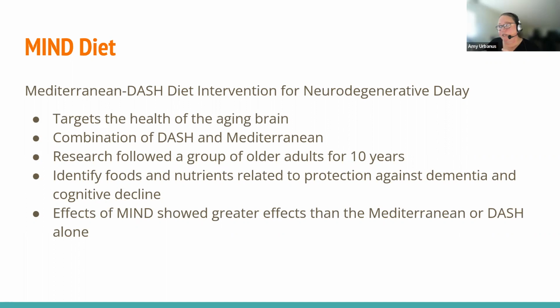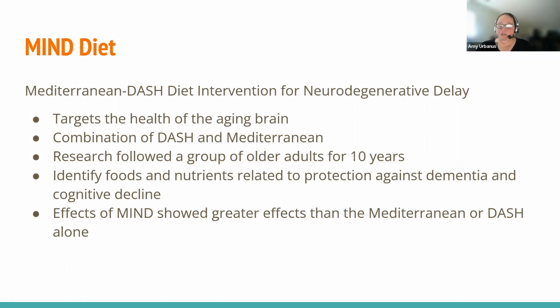The DASH diet has also been very, very heavily studied and is very effective in reducing hypertension, among other things. And it really focuses on lots of whole grains, but it also throws in the impact and effect that nuts and seeds have on our health, which is good. It also looks at the fats and the things like that we eat. So neither one of those individually seem to show great impact on brain health, but the combination of the two styles of eating have been shown to actually be pretty helpful in brain health.